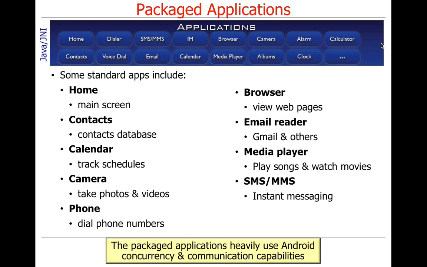So if you download the Android release and you look under packaged apps, or I think you can also look under packages providers, you'll find a lot of the stuff that I'm talking about here. And if you search around, you'll find lots and lots of examples of the concurrency frameworks and services and the Hammer framework and the AsyncTask. It's all kinds of cool stuff in the packaged apps. That's a good place to go if you really want to see industrial strength Android code. Take a look at what's in there. It's very, very cool. It's very complicated, but also very cool.